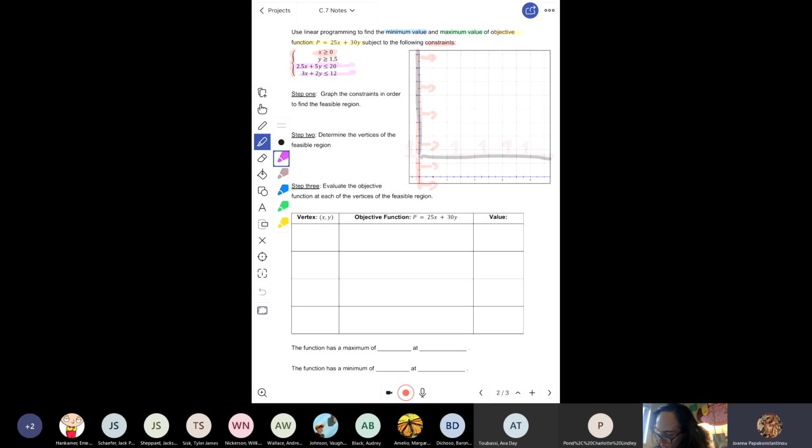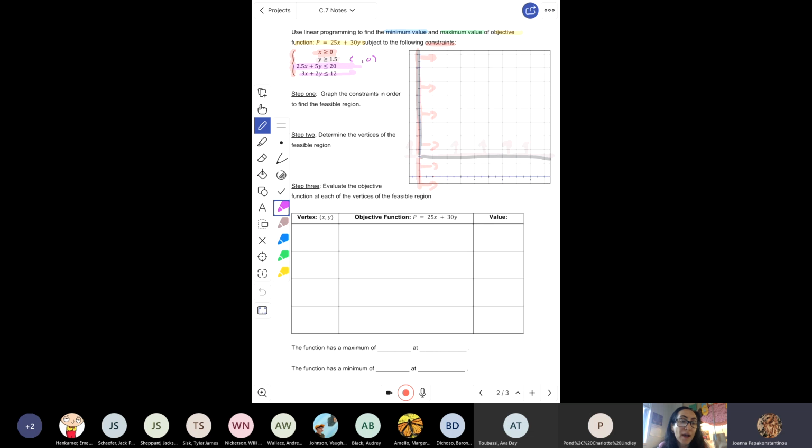So we can put it in slope-intercept form and graph it that way, or we can just identify the intercepts and then plot those 2 points and connect the 2 points to get the boundary line. I don't care which way you do it. Let's just for kicks do it in terms of the intercepts. If I'm looking for the x-intercept, that's when y equals 0. If I set y equal to 0, what is x going to be?